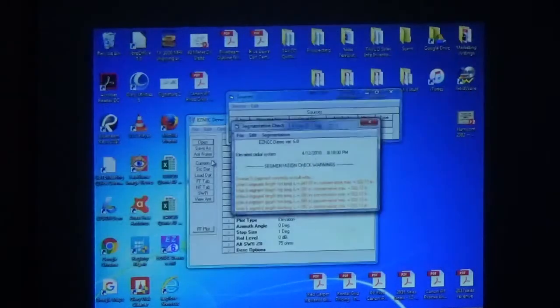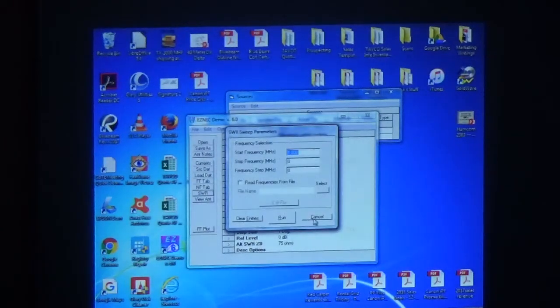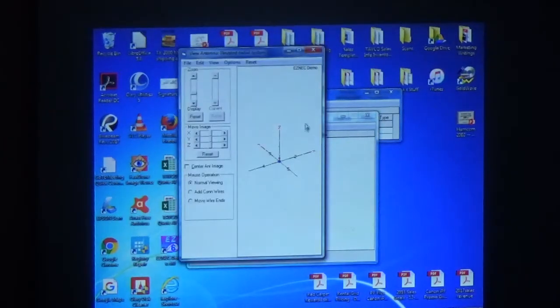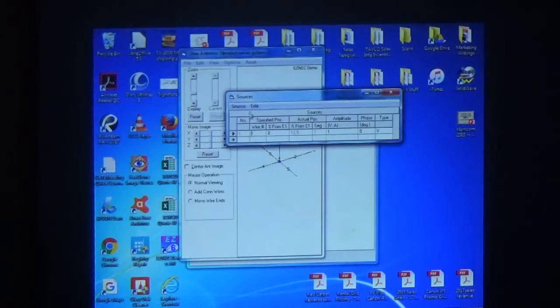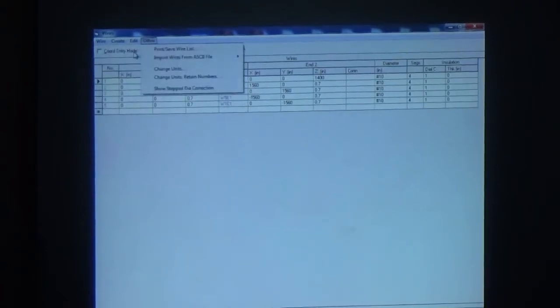Here we go. So if we go to wires menu, there's a create tool. You need to watch this. I know, that's why I'm getting closer.